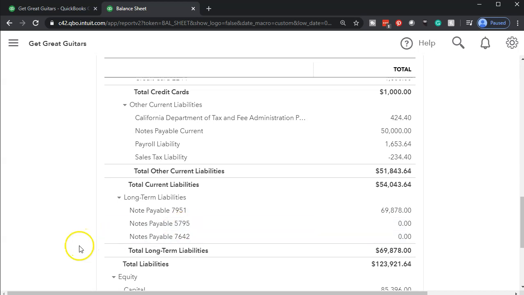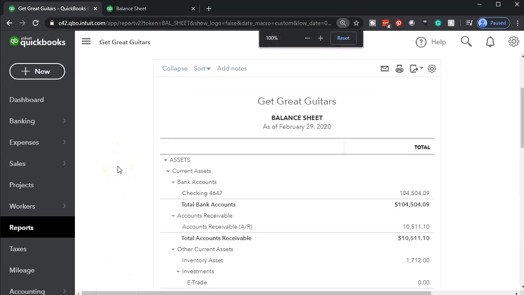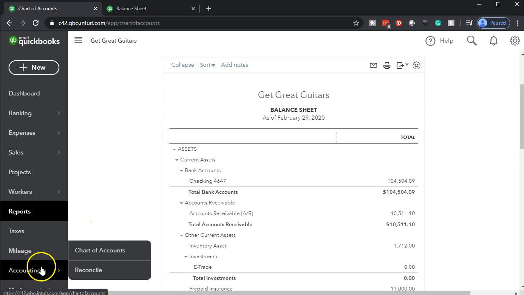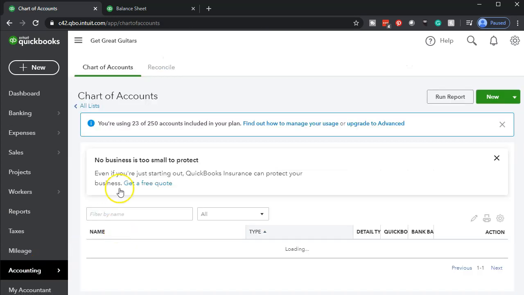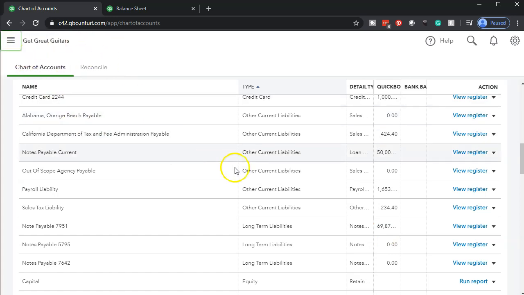All right. So let's go back up top. We're going to look for the register. I'm going to go back to the second tab. Going to hold down Control, scroll down just a bit. We're going to be looking for the accounting on the left-hand side. We're going to be in the chart of accounts. Scrolling down, we're looking for the liabilities again. So I'm down here in the long-term liability. We're looking for that 7951, the note payable that has the 68 something in it. I'm going to close the hamburger and maybe we'll be able to see it. No, that's okay. That's the one we want.